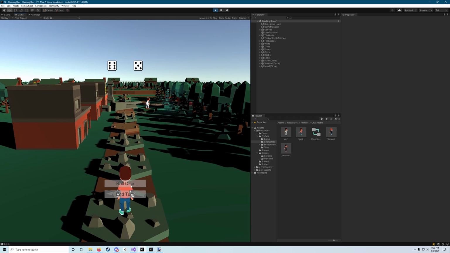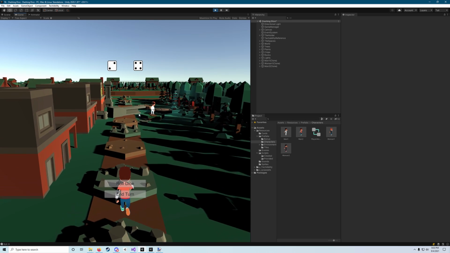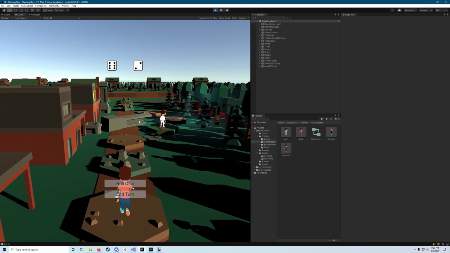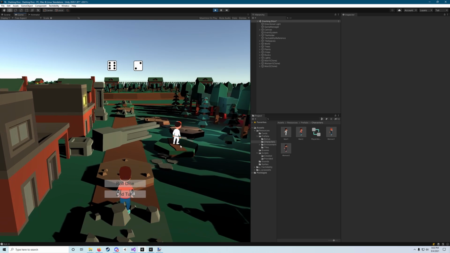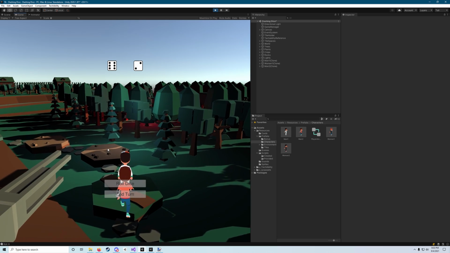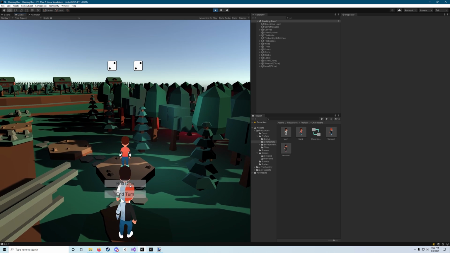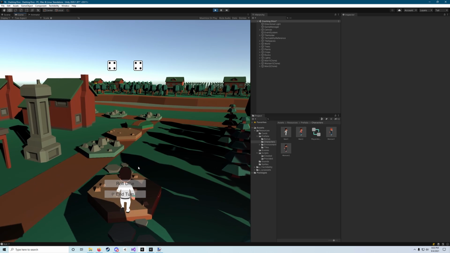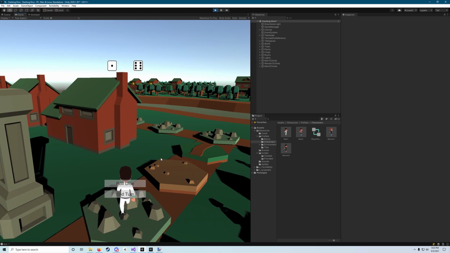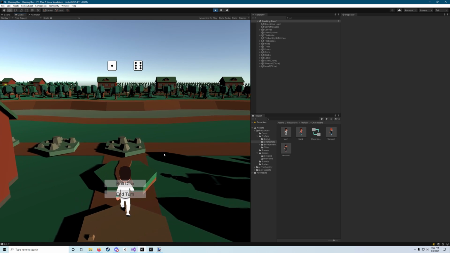Let's see. We rolled an 8. Okay, so we're finally going to get that speed tile. So let's see. 6 and a 2, that's an 8. So we're going to see our guy land up on our speed tile here. And there we go. So the first time a particle effect plays, it's always going to be those white or blue squares. So that's why that looked a little weird. We're going to roll again so we can see one that plays properly.